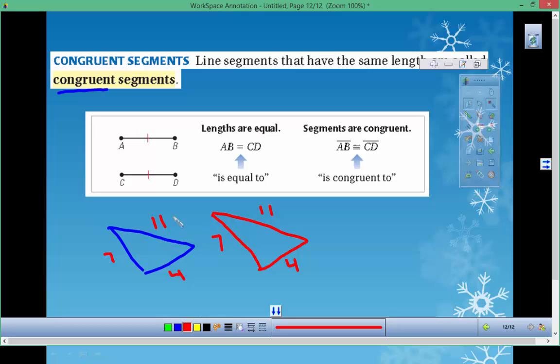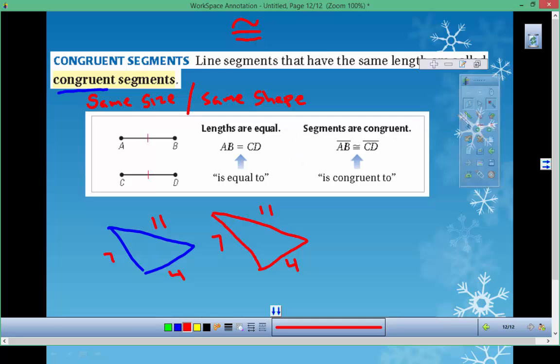So in geometry, we use this word congruent. And congruent just means that they have the same size and same shape. So, anyhow, same size and same shape. Okay, so we use this word a lot. For practical purposes, you can think of it as meaning the same thing as equals. Now, it has a symbol. This is the symbol. It looks like an equal sign. It has a little squiggly on top. So, there's your congruent symbol.